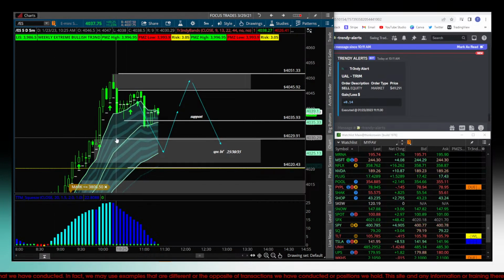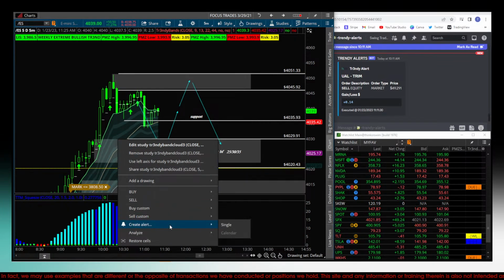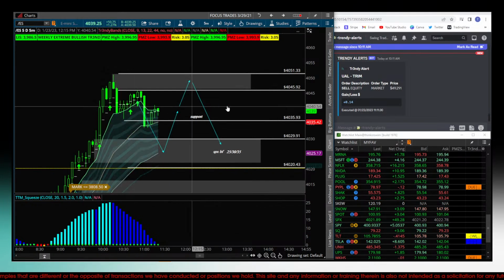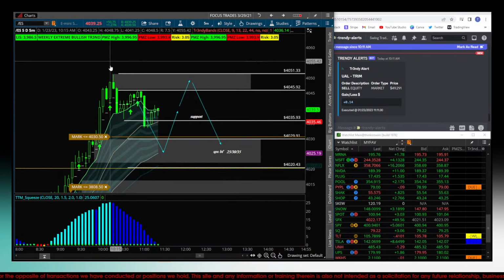This is actually really important. I'm going to create an alert here so I don't forget, by the way. Always set your alerts, guys. It's so frustrating when your plan comes to fruition, it happens, but you forgot about it.